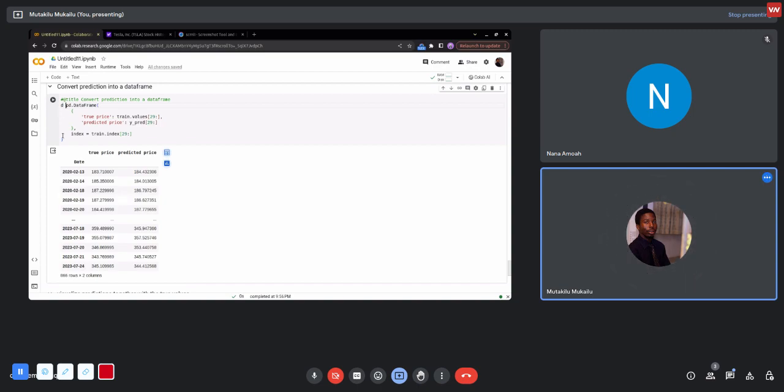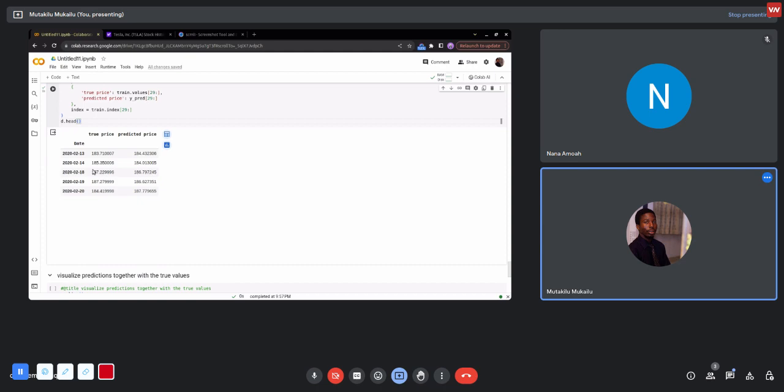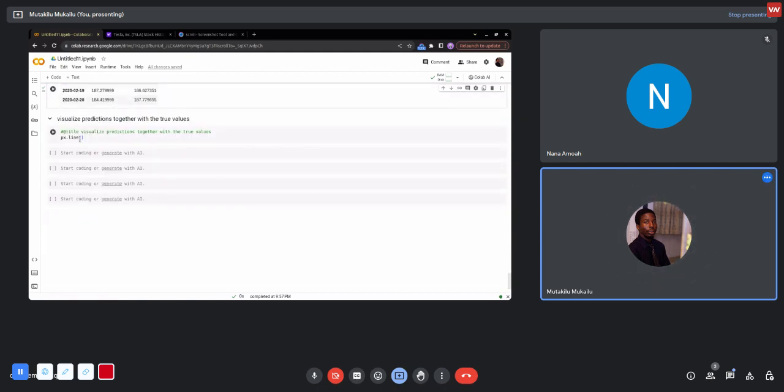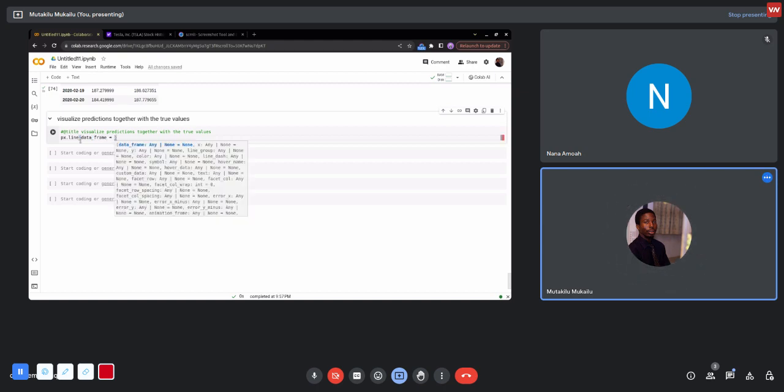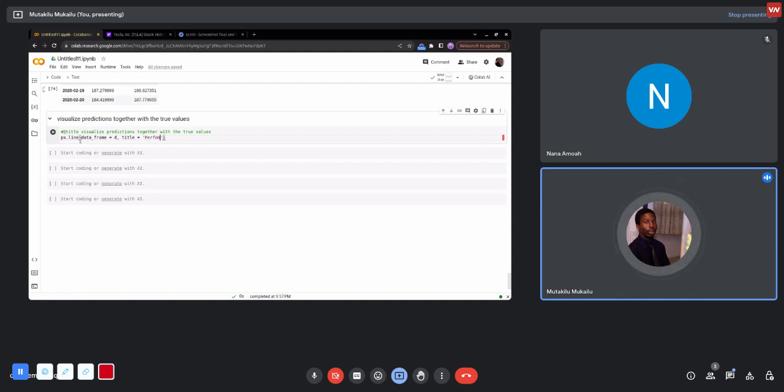Let me call it D, and then do D.head to get the first few observations. Then the data frame is going to be D, and the title, that's all we need, is going to be the performance of the model, which is AR29.